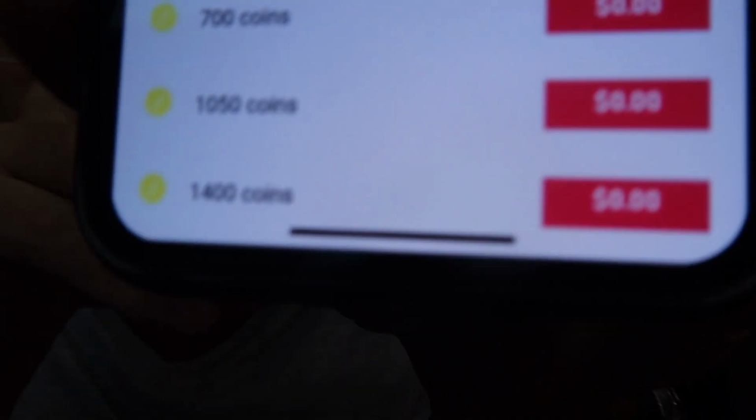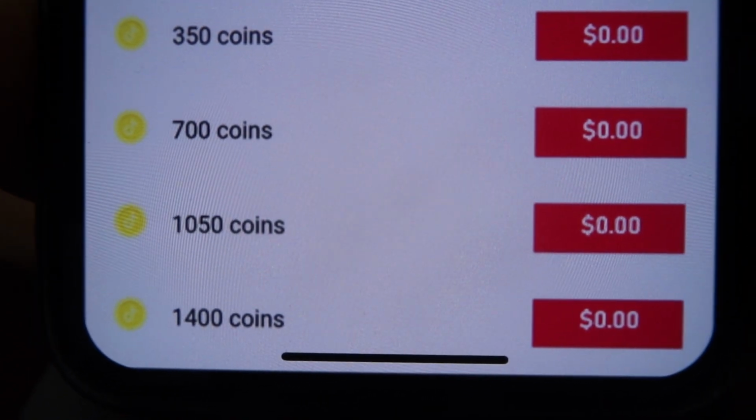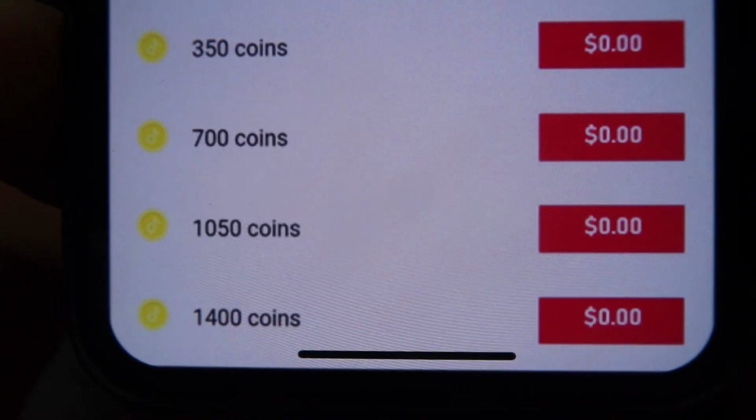Today I'm going to be showing you guys how to get TikTok coins for free. So I'm going to open it up and you can see zero, but you can see all the coins are $0.